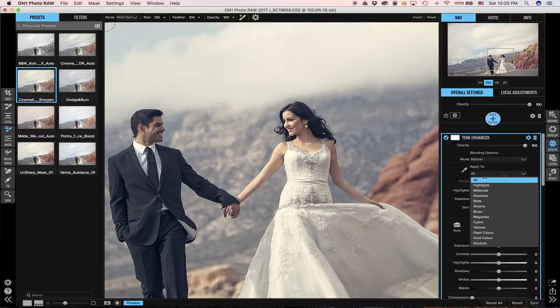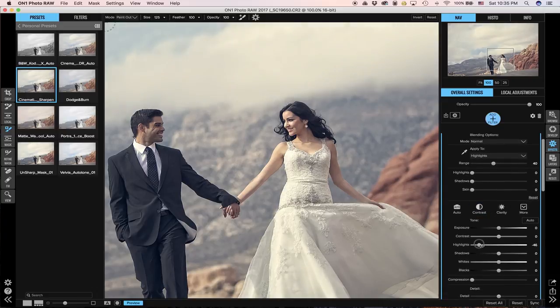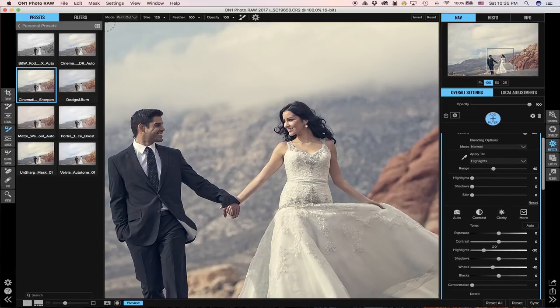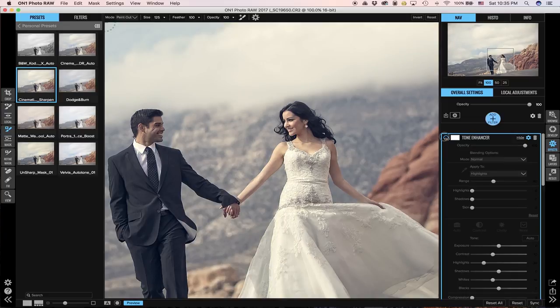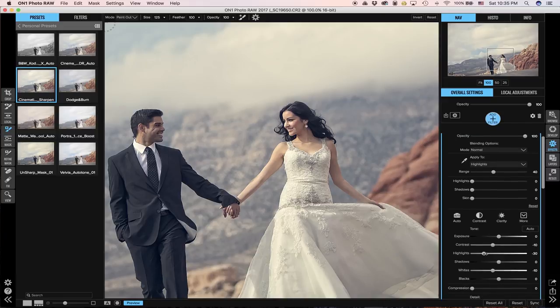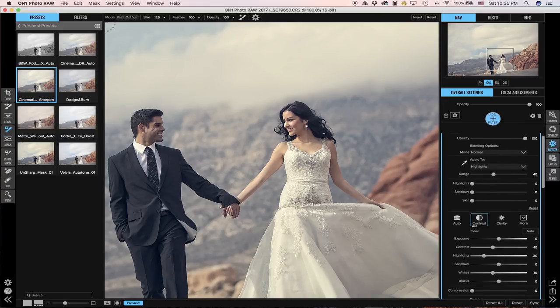And now I can choose what areas of the photo I actually want to adjust. So I'm going to do highlights because I'm going to burn this down. What I can do is start to drop highlights, the white point down to negative 10, and drop some contrast just to help out. Just doing those little adjustments allows me to really bring some of those details back into the dress. Now it made it sort of dull, and that's okay. At least we're getting information back in the image.